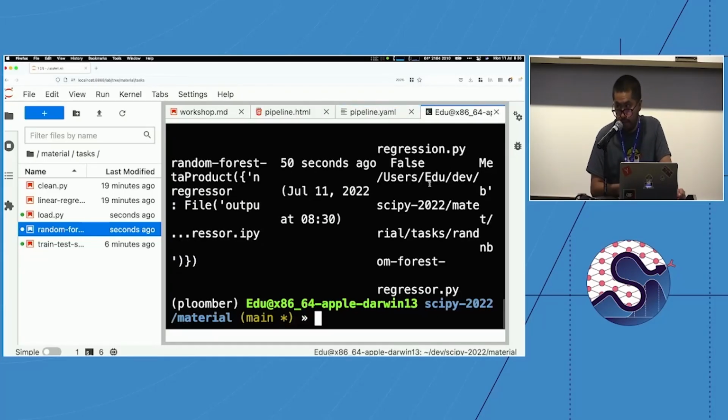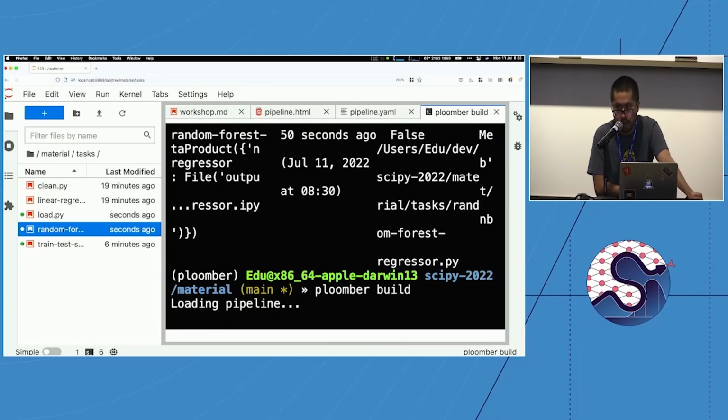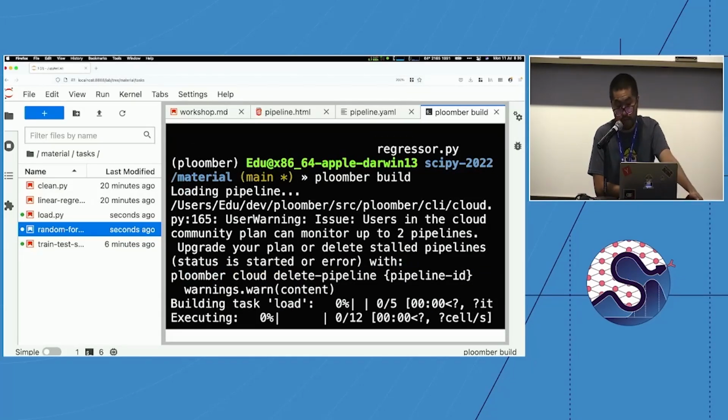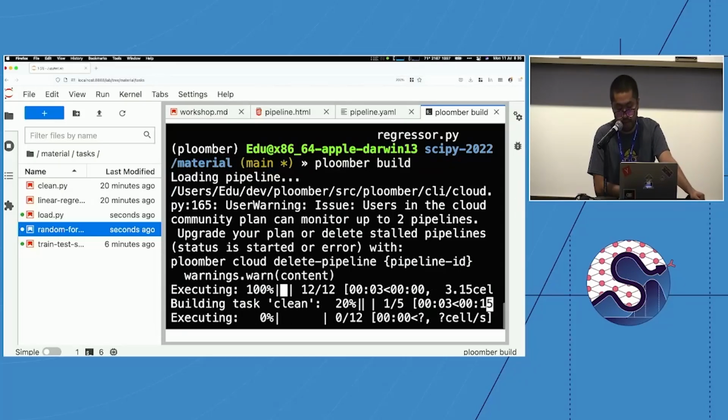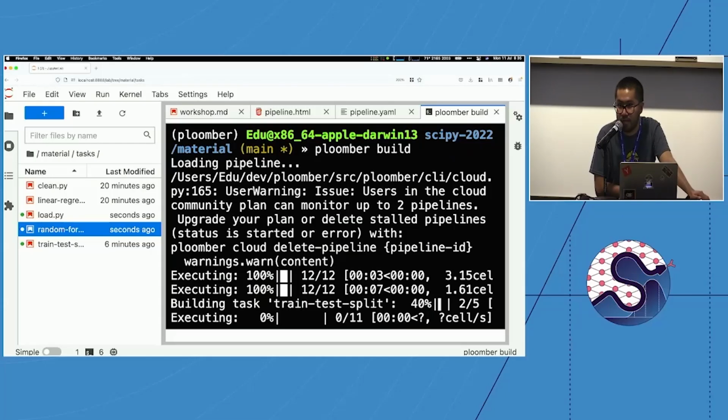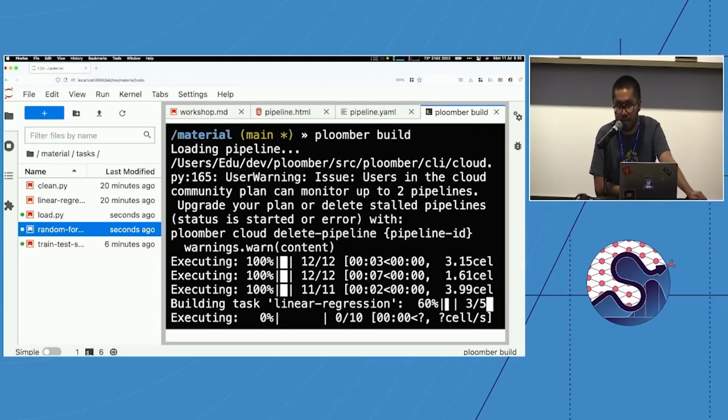Now, I modified a bunch of things, just carelessly open unexecuted files. But thanks to Ploomber, I can just come back to a terminal and execute ploomber build, and it will figure out what changed and execute accordingly. And I actually changed the load py file, so that's the first one. And in consequence, it will have to run every single step. So the ploomber build is kind of a safe place. If you feel like things are not working, just go to ploomber build, execute it, and it will figure things out.